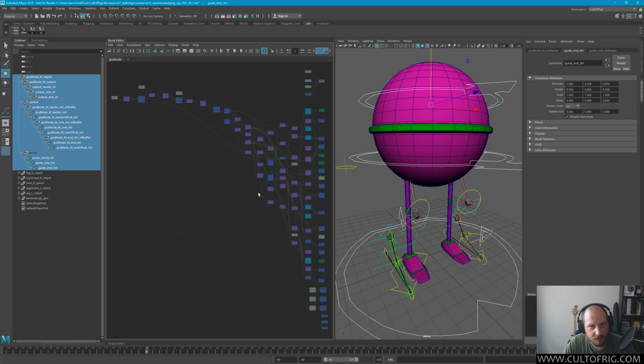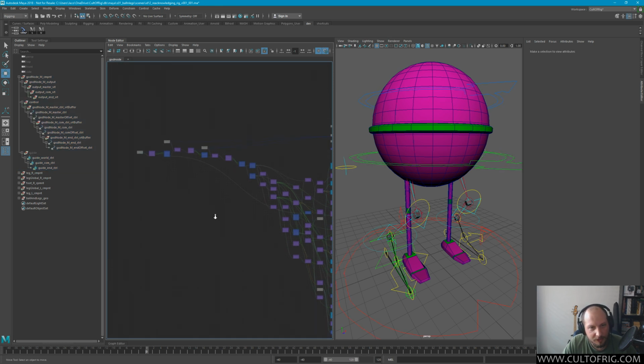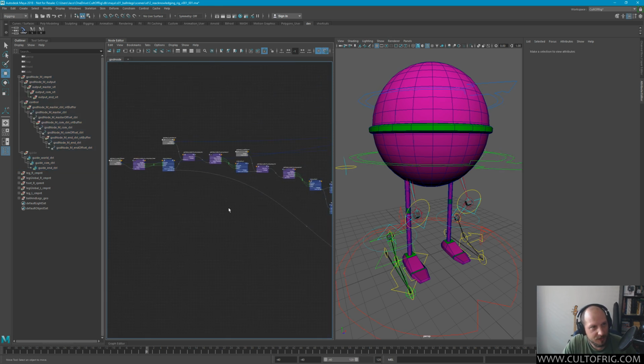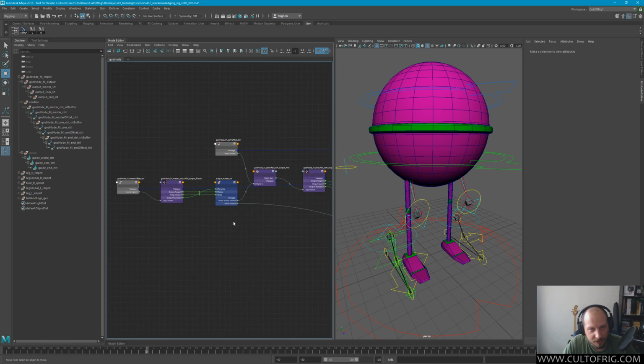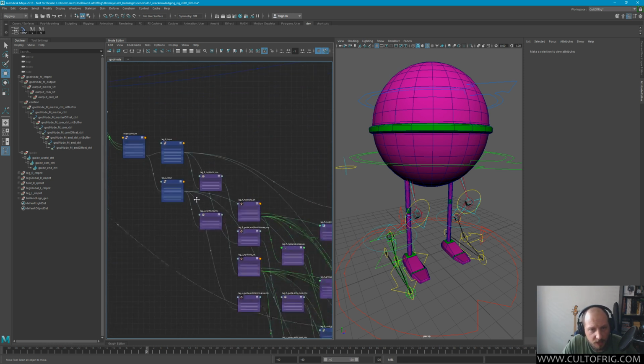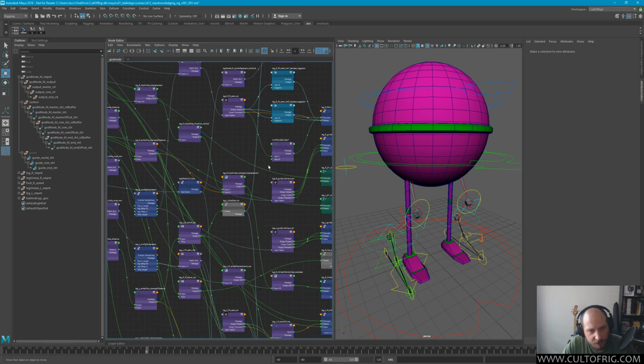Talking to a friend some time ago, we were also wondering if anybody actually gets offended by the fact it's called the God node. If you're religious and it offends you that something in the scene is called God, with lowercase g nonetheless, I'm sorry. It is not meant to be disrespectful. But you gotta give it that it does control the whole rig. So, we have everything graphed here.